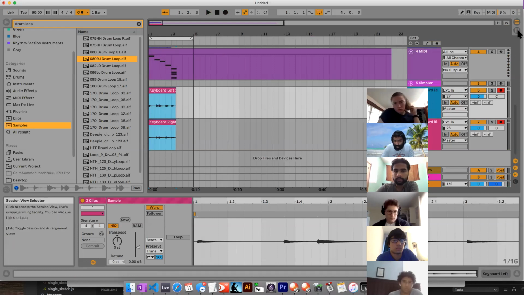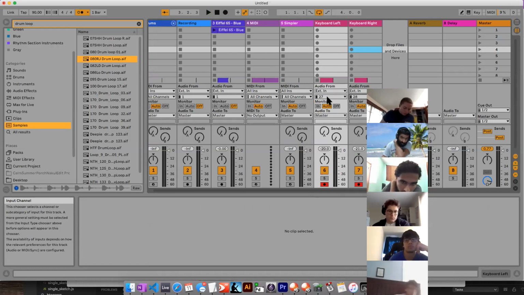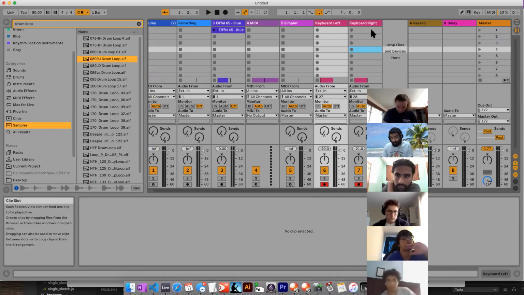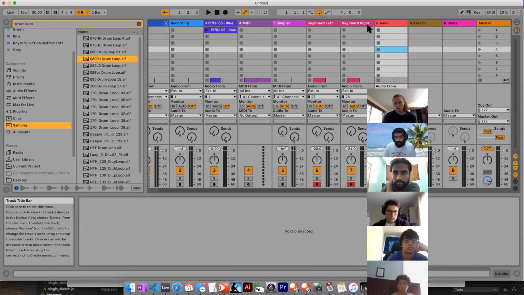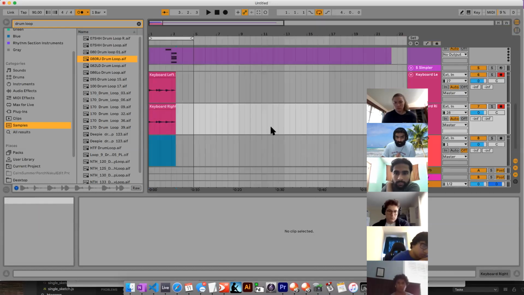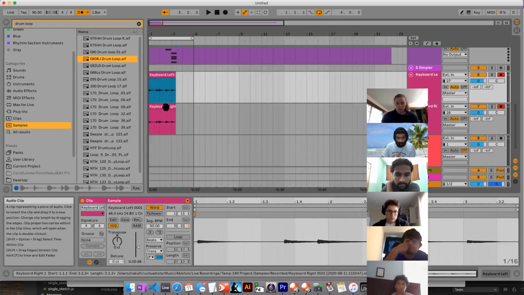Now this right here is one possible workflow, right? I have my left channel on 27, I've got my right channel on 28. I've got a mono input as the input channel, and a mono input as this input channel here. But there's probably a better way to do this. And by the way, look at these waveforms. This waveform looks like one waveform, and this waveform looks like another waveform.